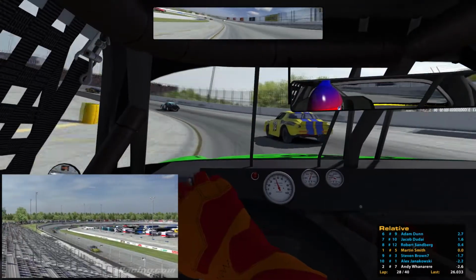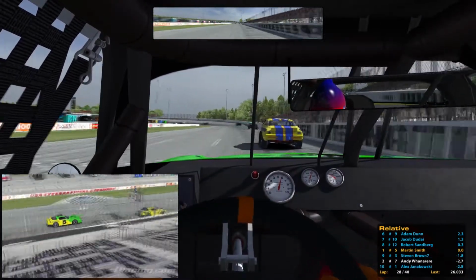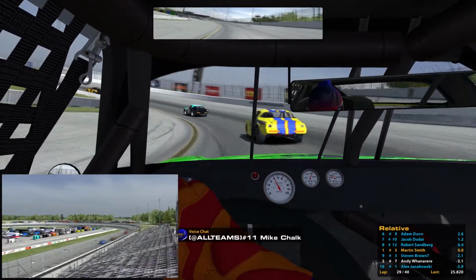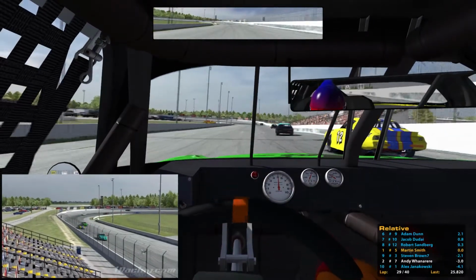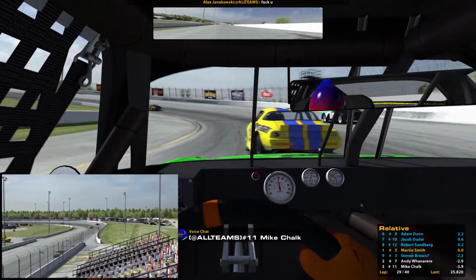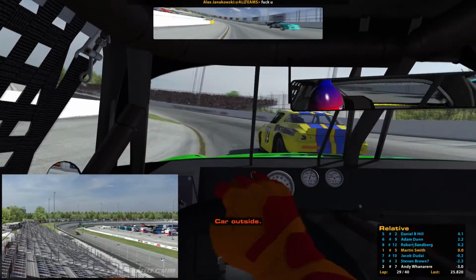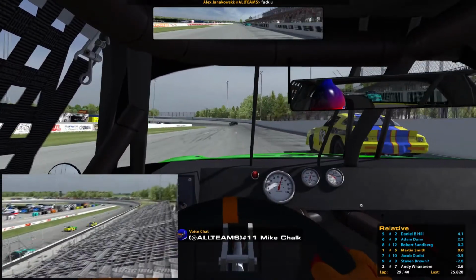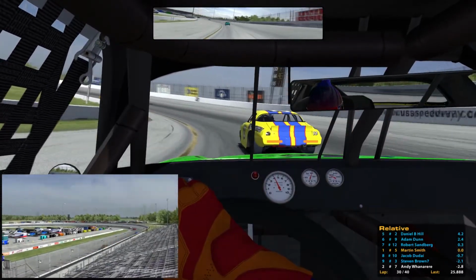So again, just maintaining my cornering here and getting into that rhythm now. As you start getting into laps 25 through 30 on this, your tyres do start wearing out a little bit, and you feel that in the car. It's something I love about iRacing, the tyre degradation. As you're going through these laps, you feel the car starts getting looser. It doesn't turn in as tight, it doesn't bite so hard. So you need to be so much more gentle getting on the gas and getting on the brakes, because the car's way more ready to spin out on you.